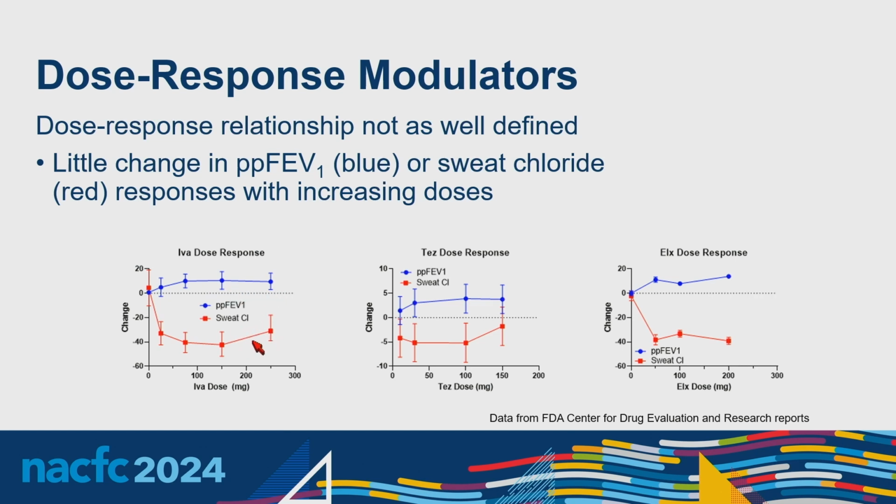A little bit on sweat chloride, you actually see a bit of an increase at the highest doses, suggesting maybe not quite so much efficacy on that particular marker, although lung function was unchanged. A very similar response to tezacaftor. The overall delta is not as big, where you see a pretty flat FEV1 curve and maybe a little bit of rise up on sweat chloride. And then for elexacaftor, really not much clear dose response at all. The curve's pretty flat. In fact, the middle dose was slightly worse than the lowest dose or the highest dose.